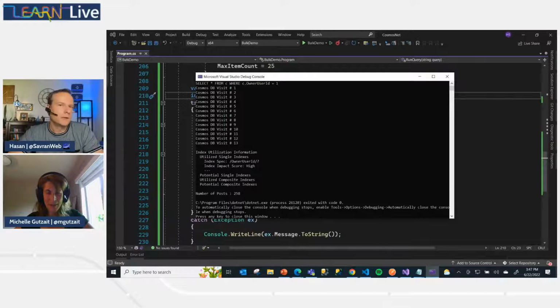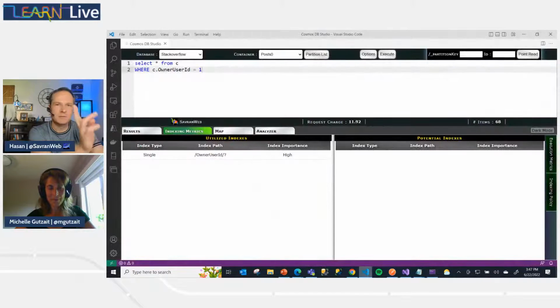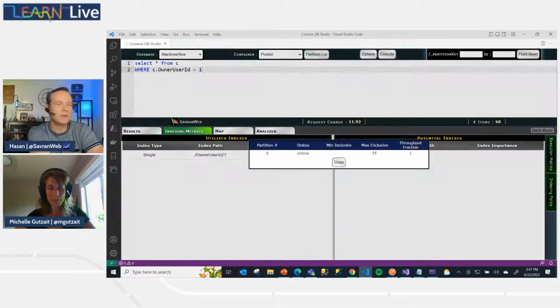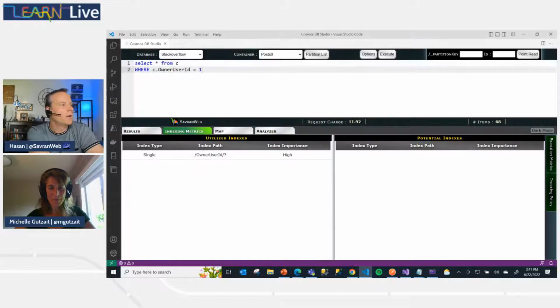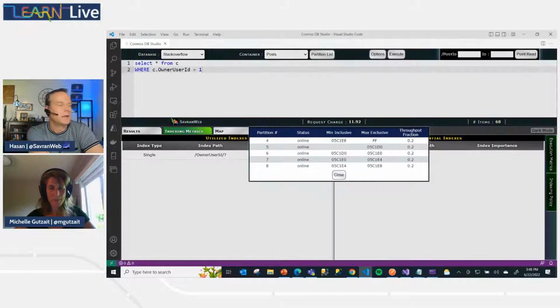This one is actually looking at a different container. The one I displayed here has 2 items, which I was going to talk about as distributed. So this one has only 1 partition. With 1 partition, I know where my data is. I go straight there and get my data. But the one you are looking at in the .NET has 5 physical partitions.